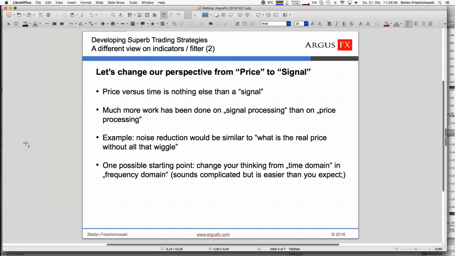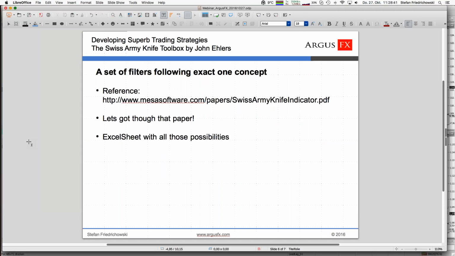What I want to introduce here is something which I have not invented, and even John Ehlers has not really invented. But there is a very good paper from John Ehlers on his so-called Swiss Army Knife indicator toolbox, which is a funny name, I think.